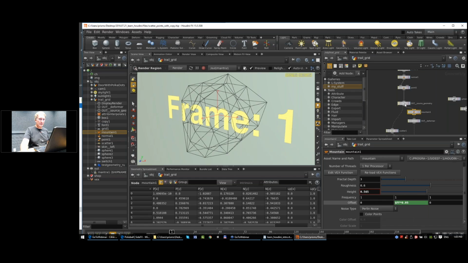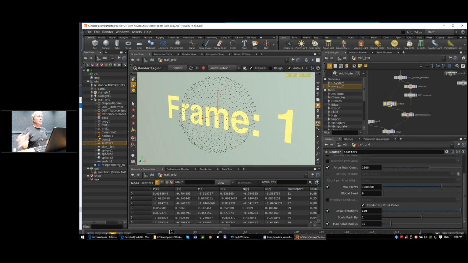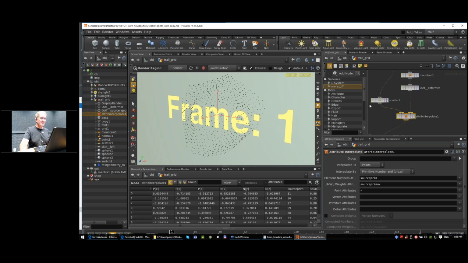Okay. Next question: is there something like the attribute interpolate node in Houdini 13 as well? Attribute interpolate? No. Attribute interpolate got introduced when the scatter got rewritten in Houdini 14. Get 15.5. Yes, Fiona said get 15.5, which I wholeheartedly agree with. Scatter attribute interpolate was introduced in 14, I believe, and it's a great way of sticking stuff on other stuff, in this case point clouds. It's great for whiskers on characters, grass on terrain that's changing, sticking barbs onto deforming geometry. Let's say you have a cloak that you want to trail some points, which is what I want to do next. And there's a few other exercises I want to get to next.